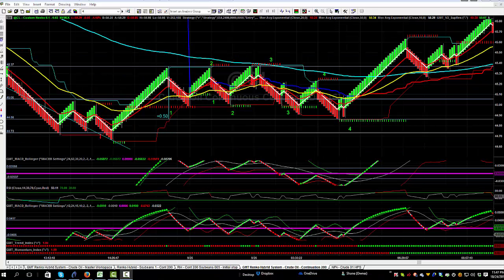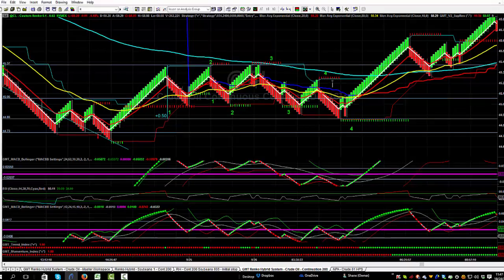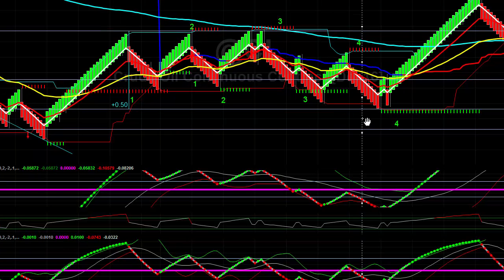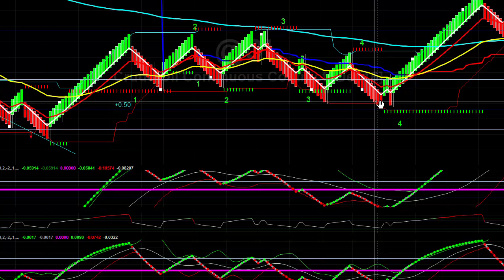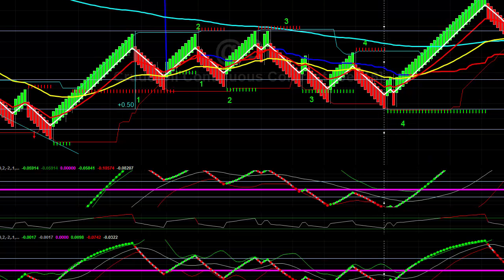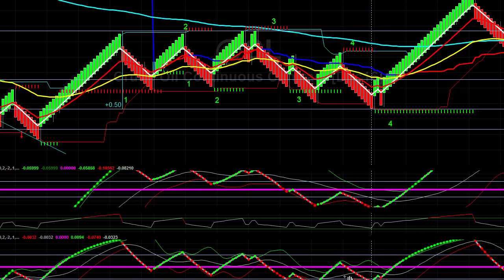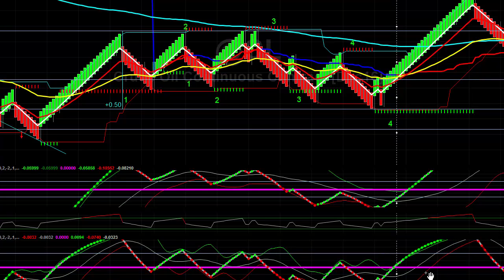So traders, what we're looking for now is to get into this trade. Once we've got our 4 support resistance confirmation points, which we have here, with support and resistance printing 4 times, and we have our range, which is plus 50, we're looking for an entry. Our entry comes with a breakout of this MACD BB. That has to happen. The breakout occurs when our red or green dots explode outside of the upper or lower Bollinger Band, and you can see that occurs just here.